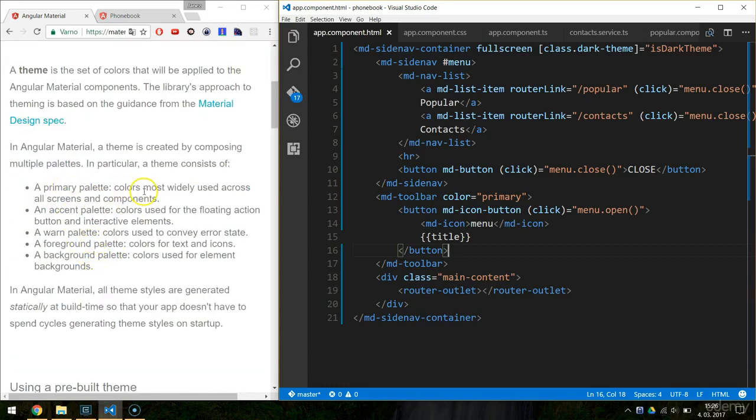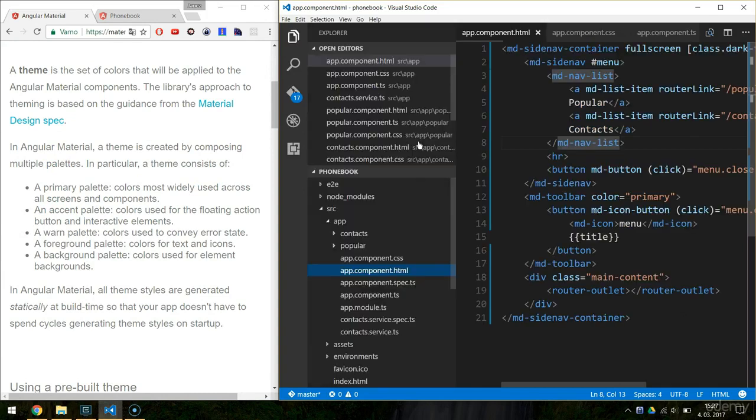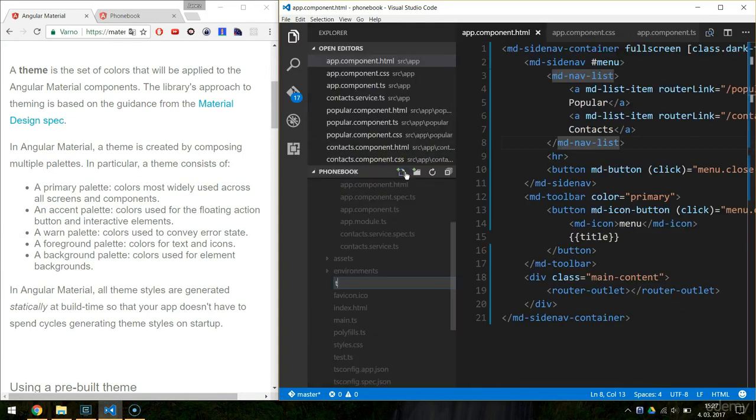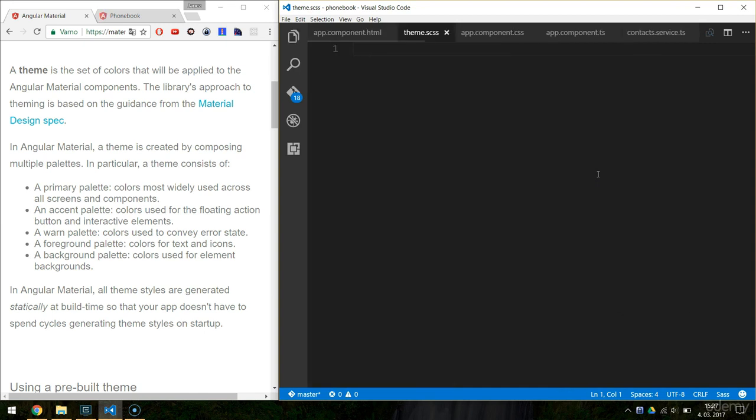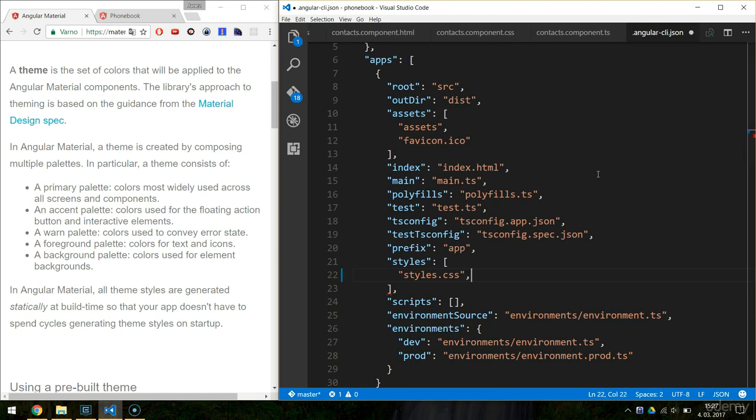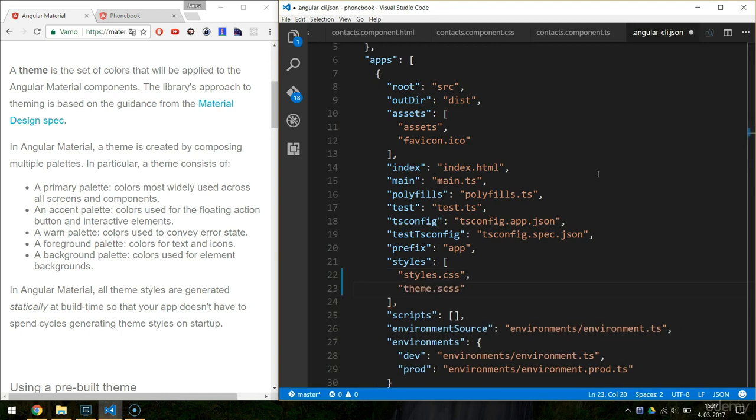We will refactor our themes a little bit, so let's create a new theme.scss file in the source folder of our app. We will use this file to define our primary and secondary theme. After that, navigate to the root of the project and find a file named .angular-cli.json, and under styles we need to provide our new theme file in the array. This tells Angular CLI to include this file in the compilation process.